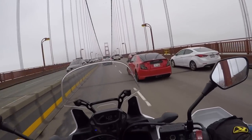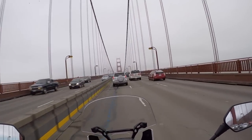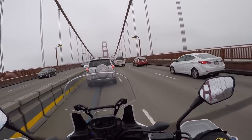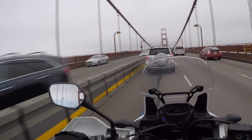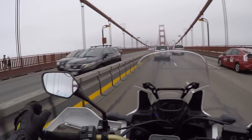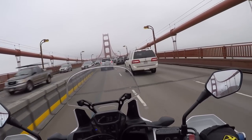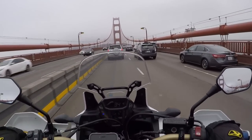So I guess I'll give you sort of a conclusion of the whole experience. You just heard lane splitting, not bad, not a big deal. Windscreen, meh, needs something different. It puts air right in your face. Mirrors, totally fine. We'd never change them. These bark buster things, a little flimsy. I'd probably change those out to actual bark busters. Lights, you got two LEDs, people are noticing me. I don't see anything wrong with that.